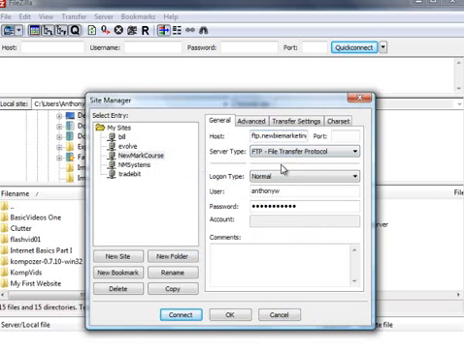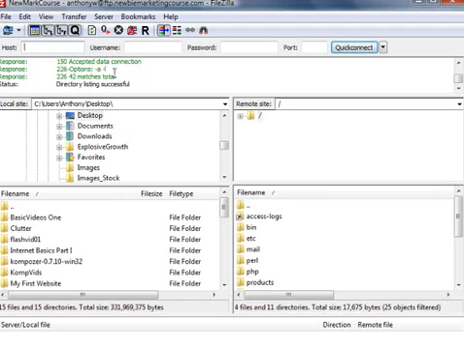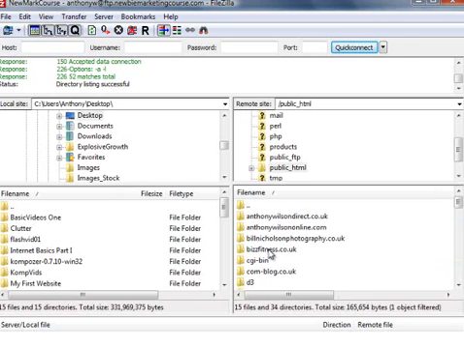So your host will be the name ftp.yourwebsite.com, then your username and then your password. Click connect. You'll see in this window pane the progress. Now once it's successful, you'll see the files on your remote site. Now typically you want to navigate to your public HTML account. Yours will probably be empty if it's brand new, but I've already got lots here already.